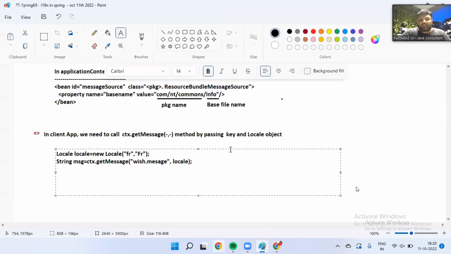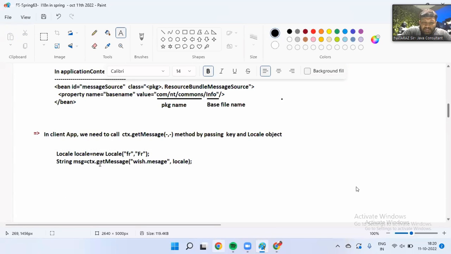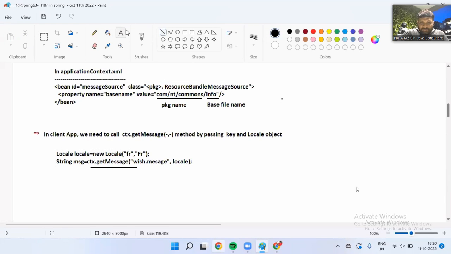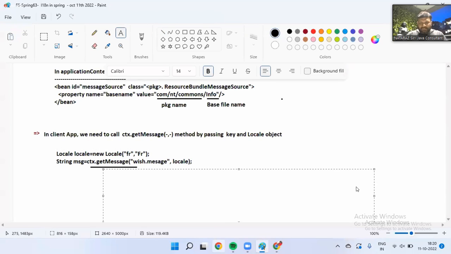Tell me, my dear, already this getMessage method internally calls what? This internally calls ctx.getBean method with message source. ctx.getBean method, message source, and what is that?